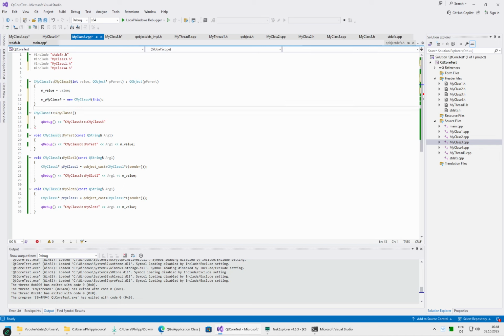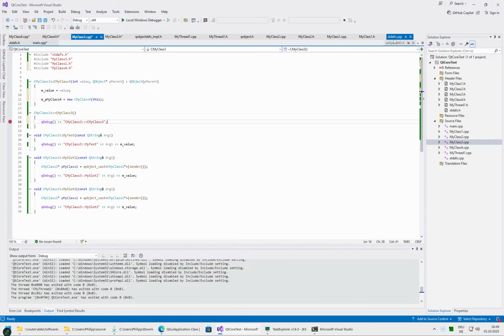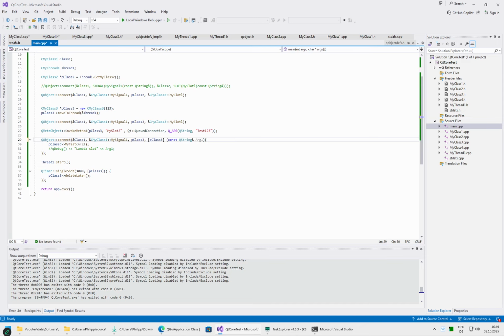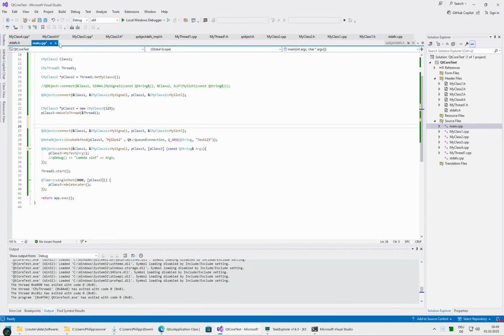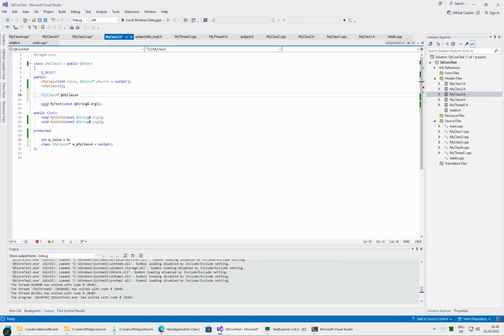So now we'll see the destructions happening. Just one thing, the comma is missing. Slightly annoying is, after we move class 3, it's interesting to see what happens with class 4, which also had an ability to retrieve it. So class 4, get my class 4, return my class 4.